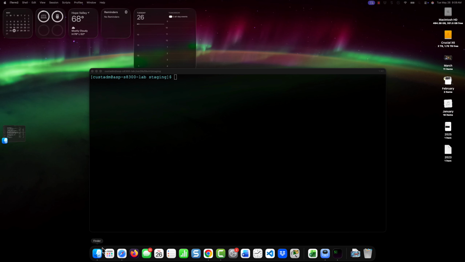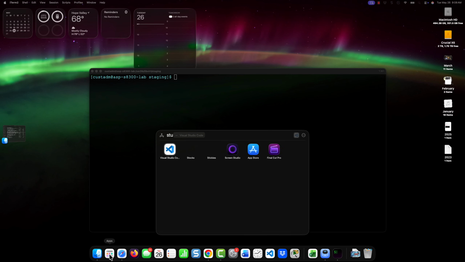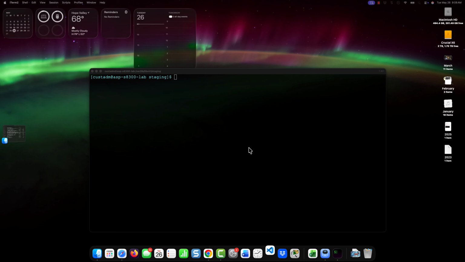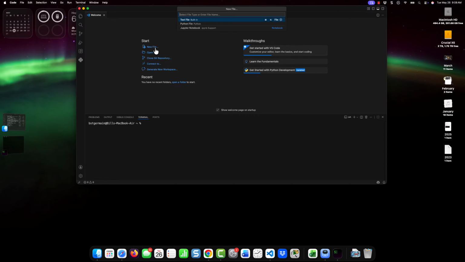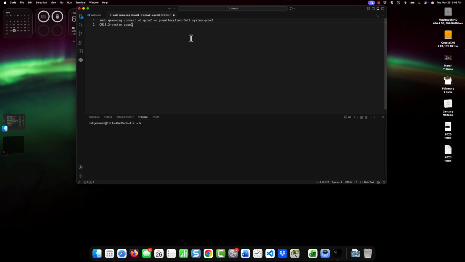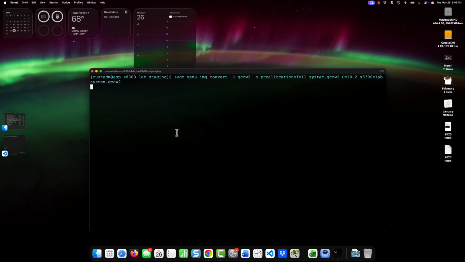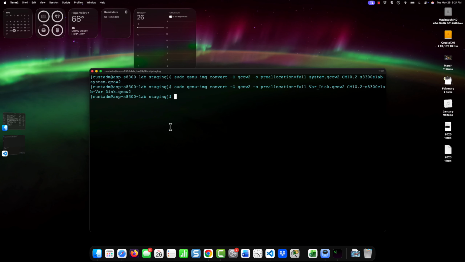Now, one thing to note here is that these QCOW2 images come thinly provisioned out of the box, and that's almost certainly done to save some serious time and bandwidth during the download and upload process. However, for our deployment, we need them thick provisioned, and to do that, we're going to run these specific commands to convert both the system and VAR disk images to thick provisioned. Let's punch these in and get them converted. And if you're using copy-paste like I'm doing here, I recommend editing the commands in a text editor to avoid any unwanted spaces or carriage returns from being introduced into the command.